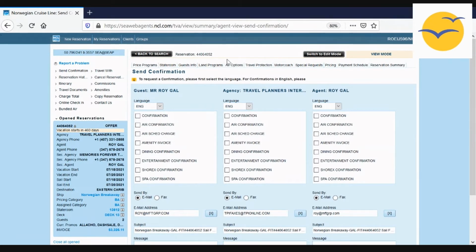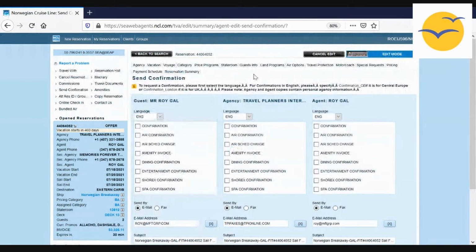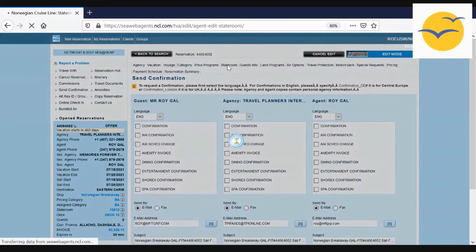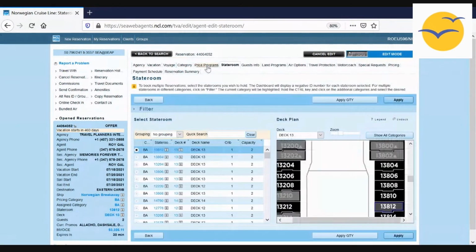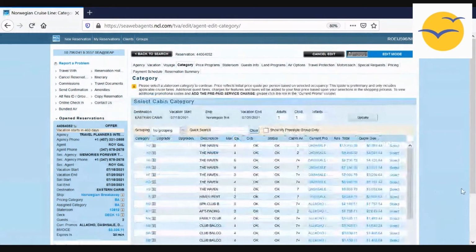If you already have a reservation and the client changed his mind, saying, "I don't want the room, I want a different stateroom," you can click on stateroom and pick the new room. If they want to change to a different category, you can click on category and pick the new one.